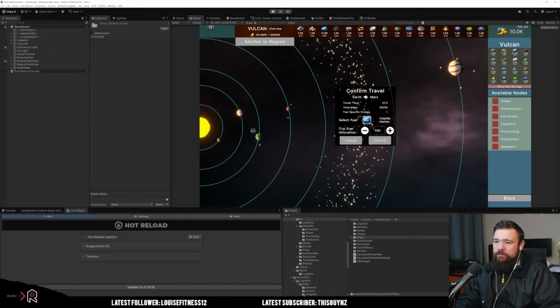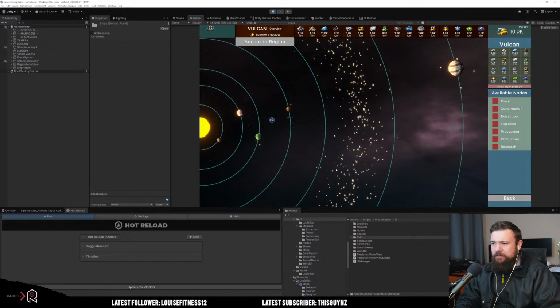You can select your fuel. So I can say, okay, that's a bit slow, but I'm willing to use my industrial chemicals, which has a specific energy of 7.5. Okay, that pop-up doesn't look right, so I'll have to fix that. But that significantly reduces the travel time. Or I want to use less of it, so let's use 100. And there we go. Not sure if that's actually seconds that I'm calculating. It doesn't feel like that's going to be 18 seconds.